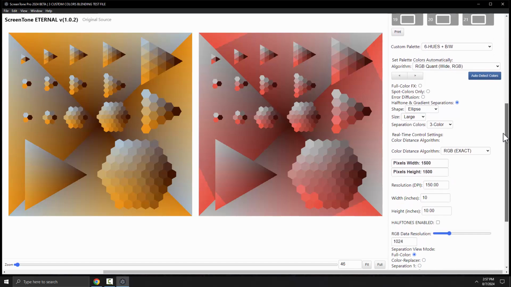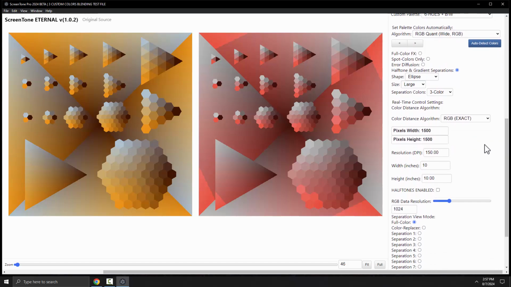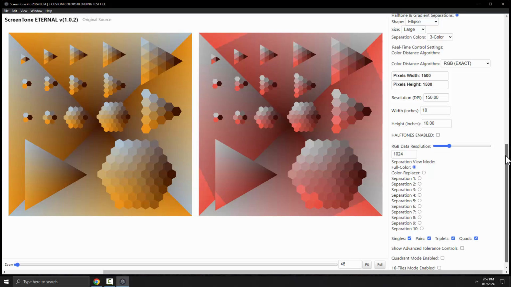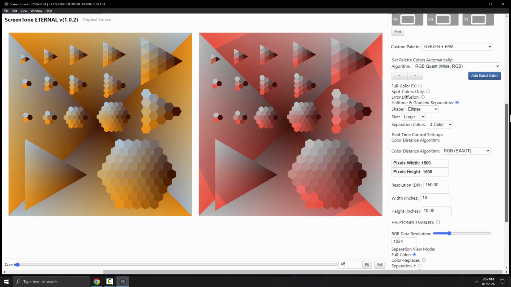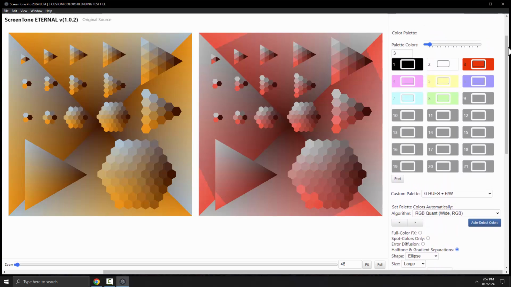Go down to this, and actually we're going to want to try and pick the colors for the palette instead of black, white, and red, because it's set to 3-color mode. We could try the Set Palette Colors Automatically button and see what it gives us. It got pretty close. I think it might have nailed it.